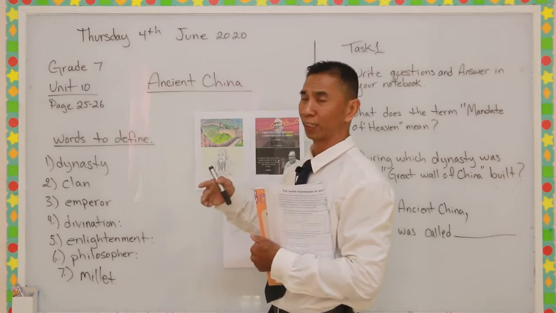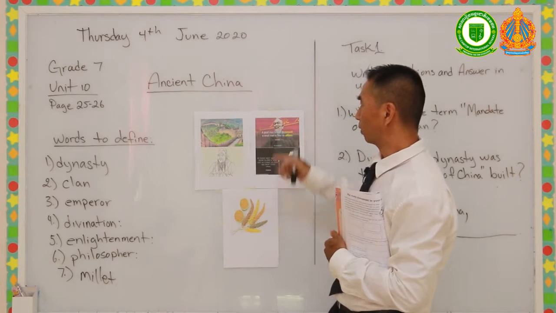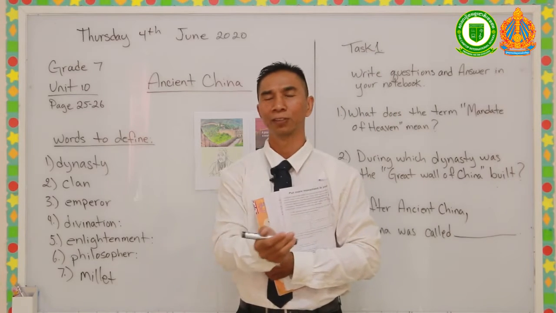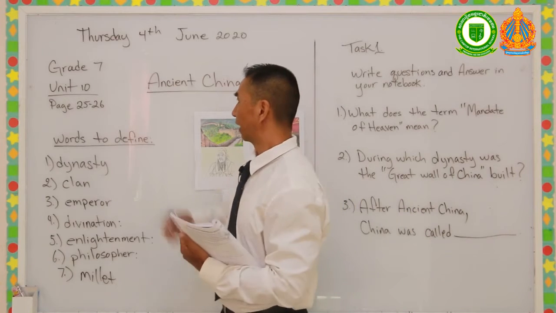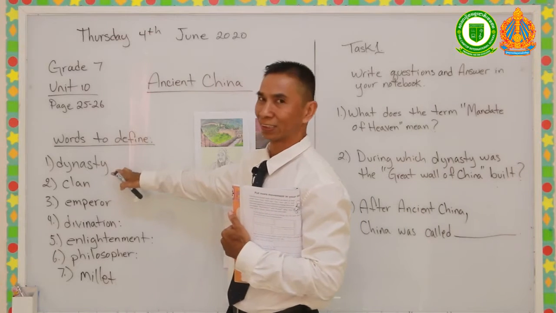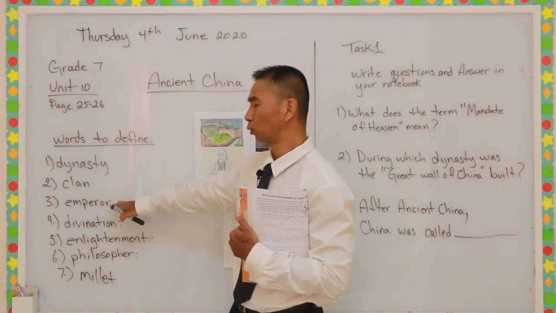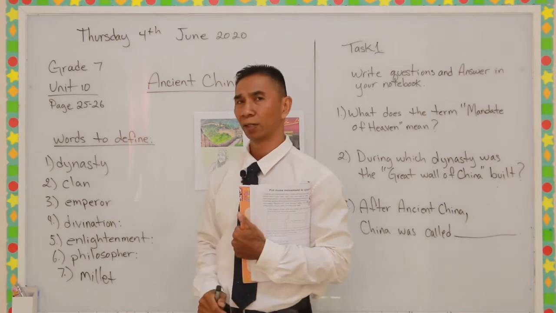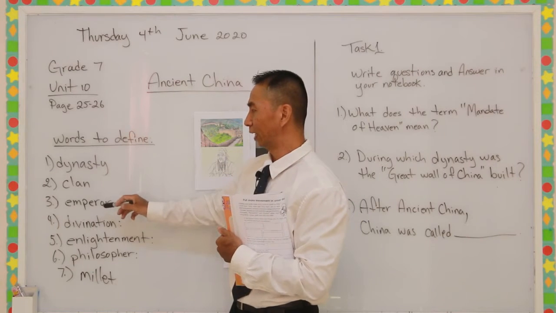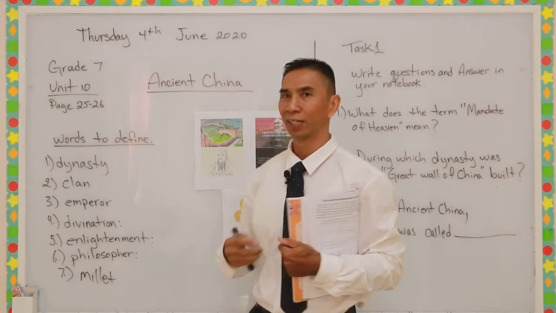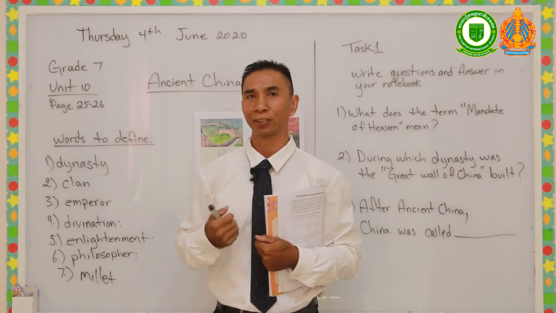Also, we're going to discuss something about ancient China, how China was built, and a very great man from China named Confucius. We will learn more about Confucius later on in our next video. Okay, ancient China had a lot of dynasties. Dynasties which become clans, and in the dynasties there are rulers, and the rulers are the emperors. Before I continue with all these other meanings, I want to stick to dynasties, clan, and emperor, because these three words define ancient China. These three words are what made China China today.